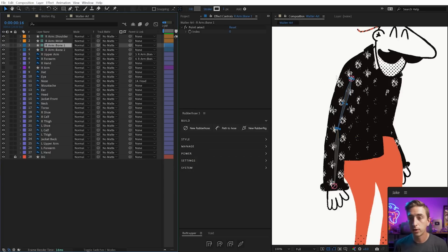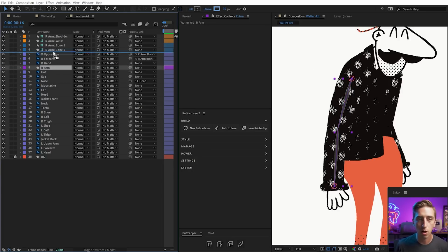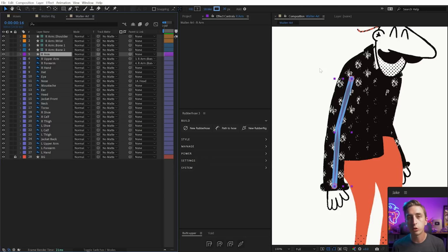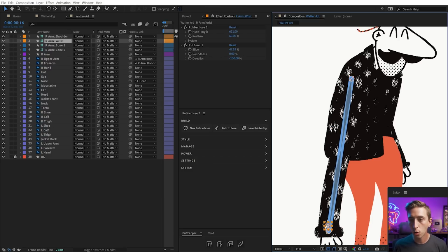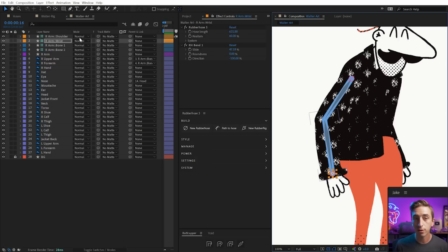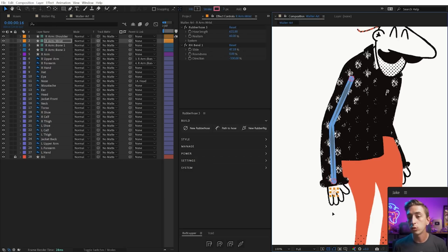These are shape layers that are attached to this hose system. And actually, if we look at this layer right here, our arm, it's generated a hose underneath all of that artwork to act as the structure for the actual artwork layers to be parented to. And unlike parent to hose, this actually does use After Effects' native parenting system. So these two bone layers are going to stretch with the hose, and because these layers are now parented to those bones, they're going to stretch with it.